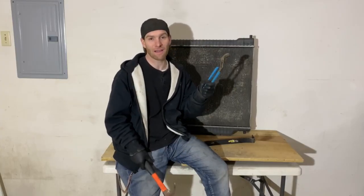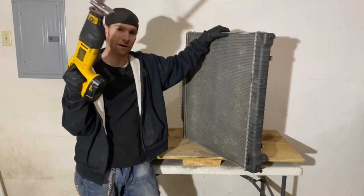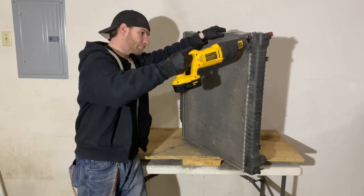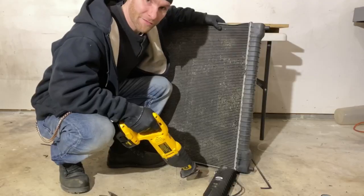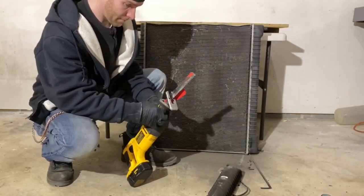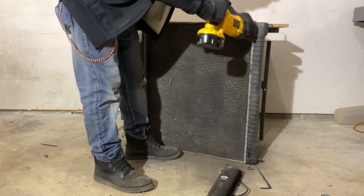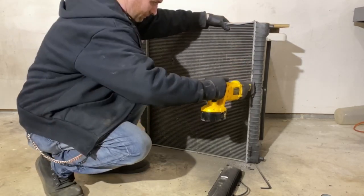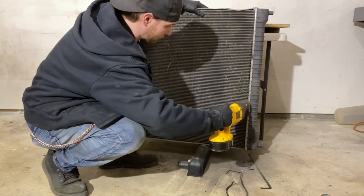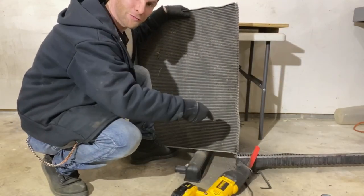The hammer method took about 10 minutes. The channel locks took almost half that amount of time. Let's see how the Sawzall works out. For the Sawzall method I'm using a freshly charged battery but a used blade. I feel like I'm wasting scrap here. I'm going to finish this on the floor so it goes faster. We're going to try a fresh high quality blade to see if that makes a difference. I'm going to prop this under so we can cut all the way through. Got a little squirrelly on the cut, but you get the point.